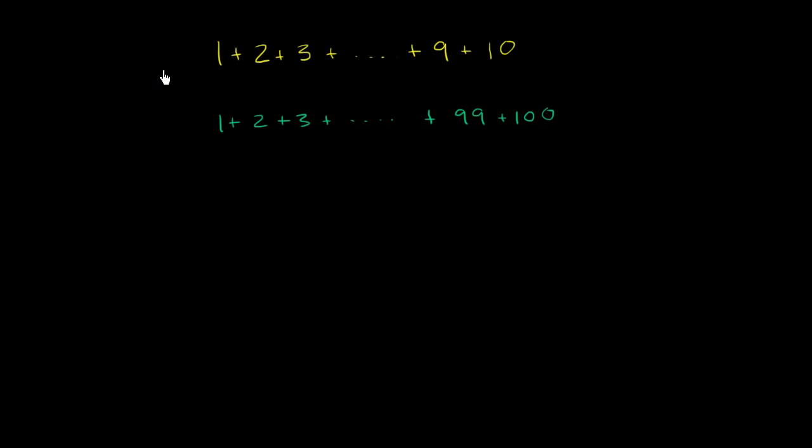So this first sum up here could be represented as, and sigma, this is a capital sigma, this Greek letter right over here. And what you do is you define an index. And you could start your index at some value. So let's say your index starts at 1. I'll use i for index. So let's say that i starts at 1, and I'm going to go to 10. So i starts at 1, and it goes to 10, and I'm going to sum up the i's.